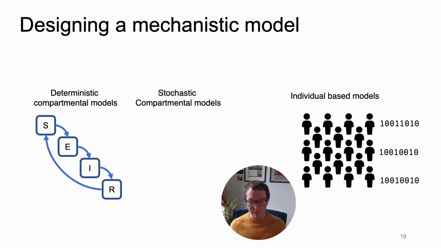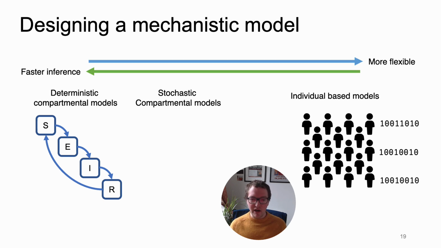So I'll walk through an example of one of these, but these kind of lie on this spectrum. So we've talked about individual based models here. So this is our Wright-Fisher model, which is very flexible, but it can be quite difficult to simulate. And here what I do is I keep track of every individual, and for each individual I keep track of their state, and their state can be very complex. So here I might have their age. So states are often kept track of by these bit vectors.